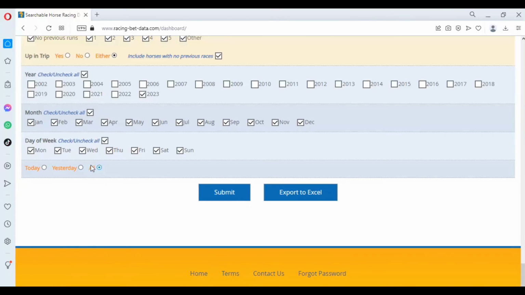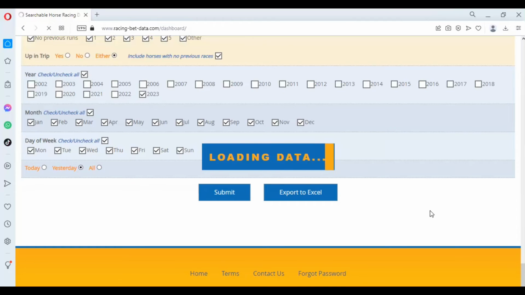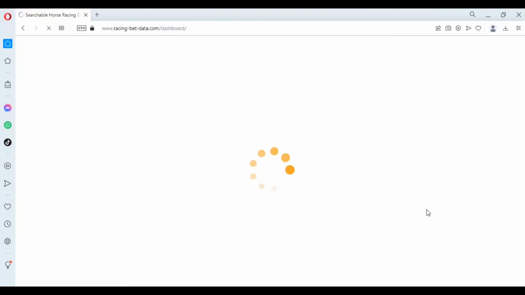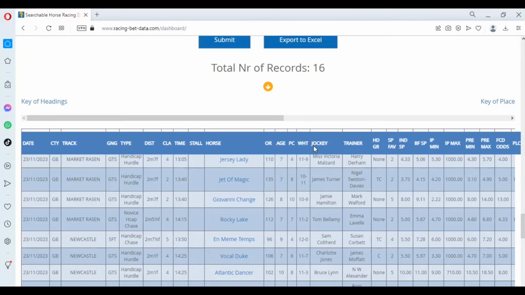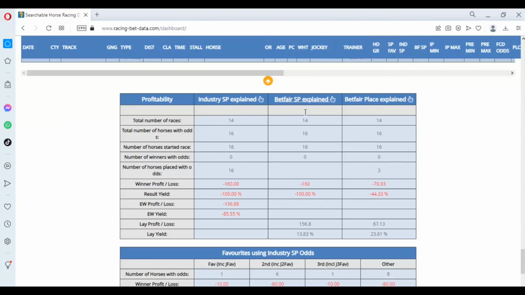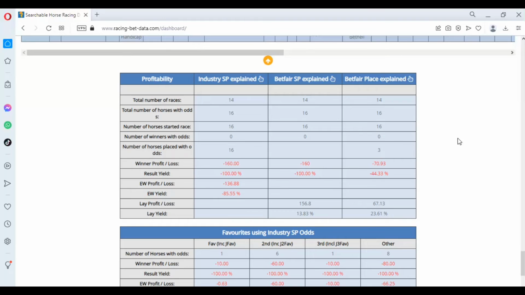So there's criteria 1, and I'm just going to output yesterday's, just so we can see that. Obviously this is the recent data. We've already in the video gone through the last couple of years and shown you how that's looked. So there were 16 selections using this criteria for yesterday. Now, remember we're looking at Betfair SP win and Betfair SP place, and we're looking at lays.